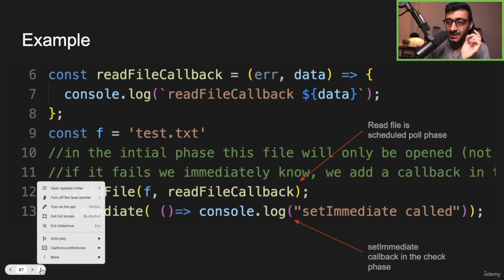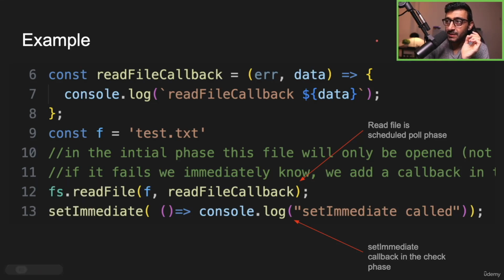So in this case, let's draw something. We're in the initial phase, IP, right? We open the file. Then we go to the timer phase, nothing. Then the pending callback phase, nothing. The idle prepare, nothing. Now we're in the poll phase.